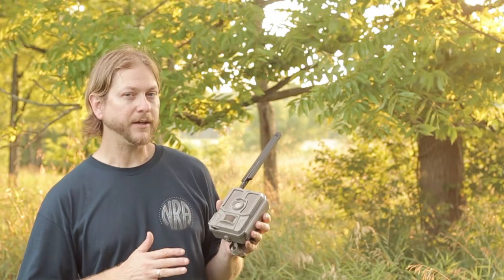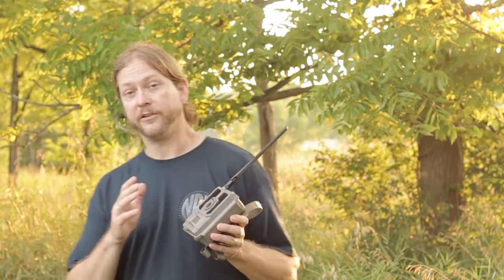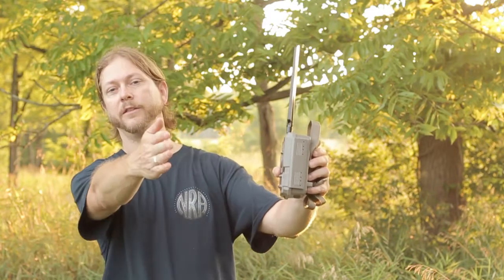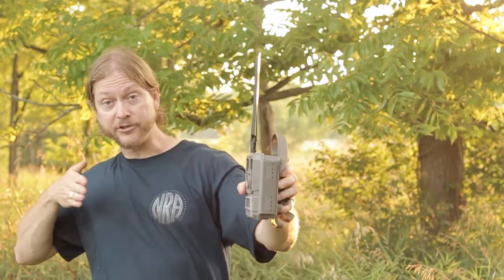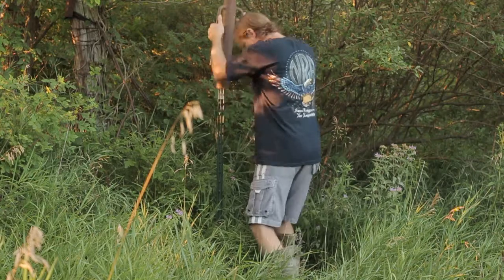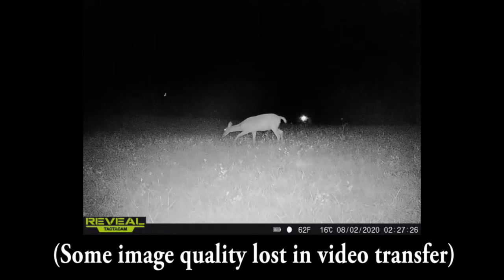The next thing to think about is which direction they're coming from. I've got this camera set on a 30-second delay — it takes a picture and waits 30 seconds before taking another one. It's got a 96-foot range. If I have it pointing all the way down the trail, as soon as that deer gets into 96 feet it triggers, but the next 30 seconds it won't take another picture, so it may miss him going past. So I actually prefer to have it quartered just a little bit to the trail — turned off to the side — so they trigger it at maybe 20 to 30 feet away. You don't want it so close you're getting blurry antlers. I'll have it about 15 feet off the trail, slightly turned. That way I can still pick up any deer hitting the field off to the side.